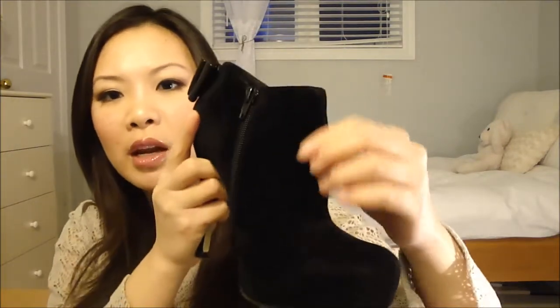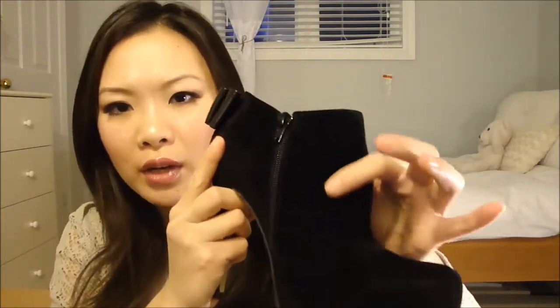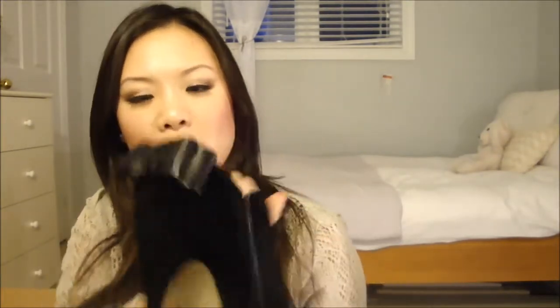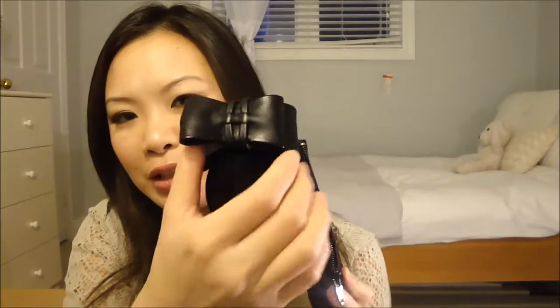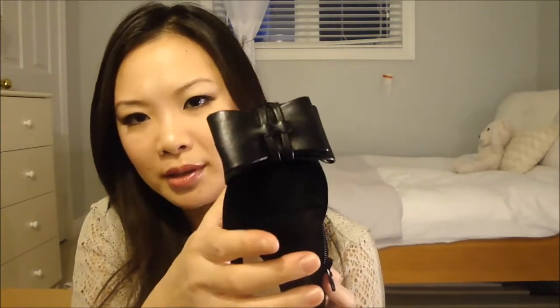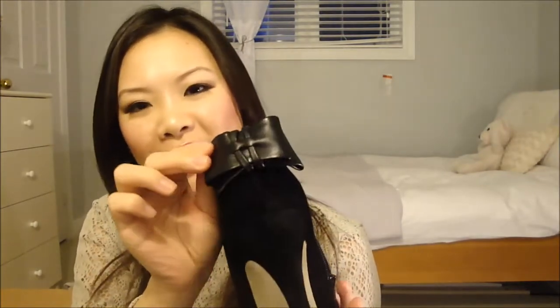So the last item I want to show you from my Just Fab haul are these ankle booties. They are so cute — I love them, they are adorable. The exterior is made out of this really fuzzy, velvety kind of material. It also comes with a zipper on the side to easily slide your foot in. And just behind the heels there's a little bow accessory at the back — I think it's made out of pleather or something. It does add a little extra something to the whole boot instead of just a plain boot. So this is cute.